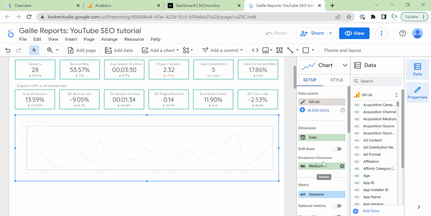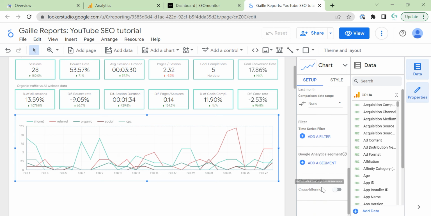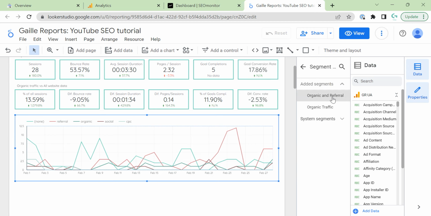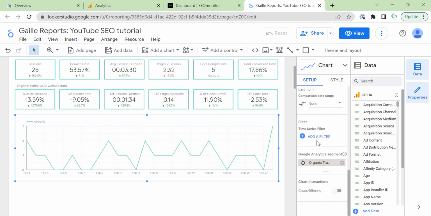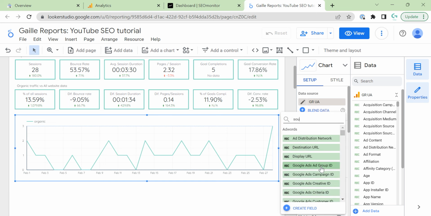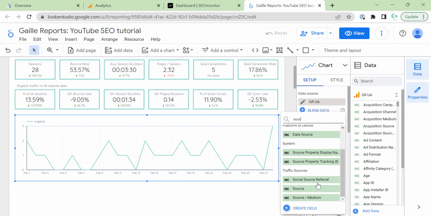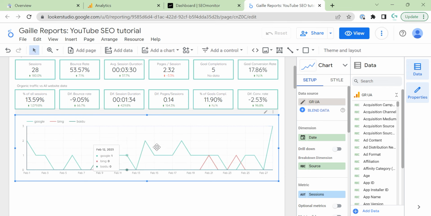Yeah, medium will be organic, social, CPC. Because we didn't add the organic traffic segment to this chart, it will be not medium, it will be source, to see websites. Yeah, Google, Bing, Baidu.